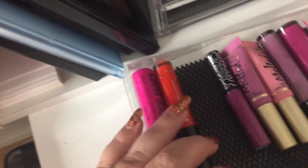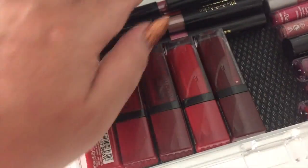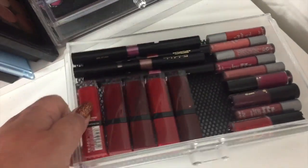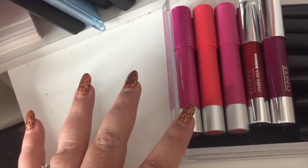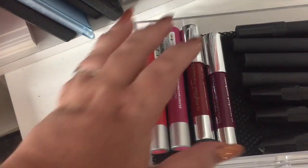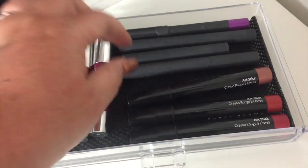And then we have another NYX liquid lip, there's a Ciate one. Alright, all of the reds that just came from Bourjois, these are the ones that there's a video up at the moment about, I'll show you those. These are the Elizabeth Arden ones, I'll give you a link to that one. The Meet Matte, love those, more tart ones. Now, I used to have so many of these, and I have gotten rid of a whole bunch of them. And these are the only ones that I've kept because I really, really like those shades, but I never wear them. I'm going to get rid of this one here, but these two matte ones I love. And then there's some Clinique ones that I really like. Here's my Bite Beauty lipstick ones.